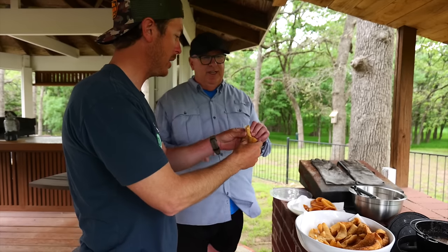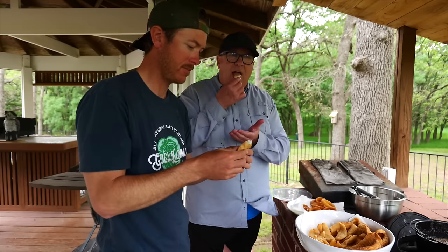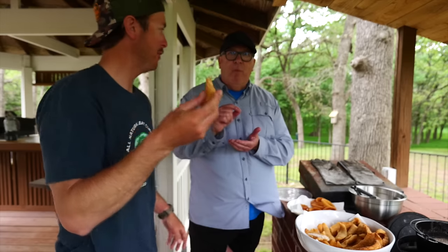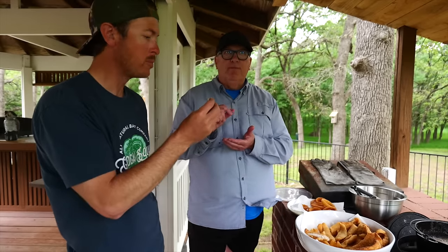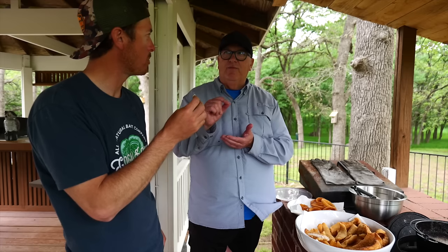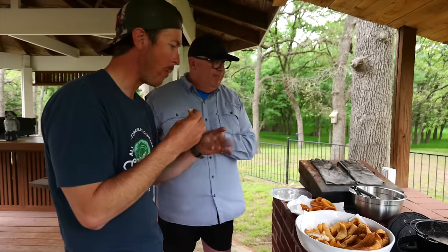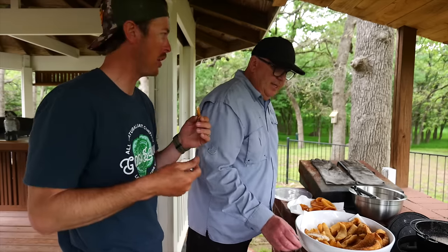This is a bass. Try this big bass. This is a bigger bass. Try that. Let's see how that tastes. That's a big old 15 and a half, 16 incher. It does taste a little fishier. Like a little bit grassier, fishier to me. Yep. But it's still good. It also has, I feel like it has more oil in it. A bass has a little bit more oily.